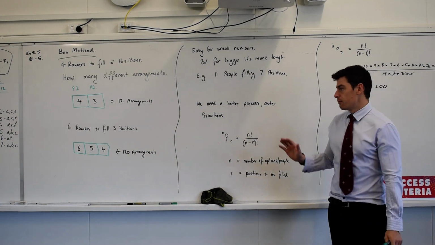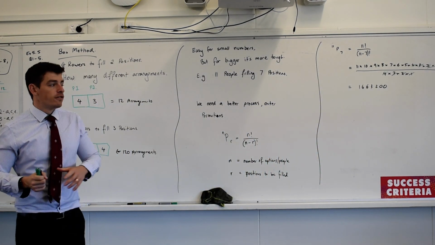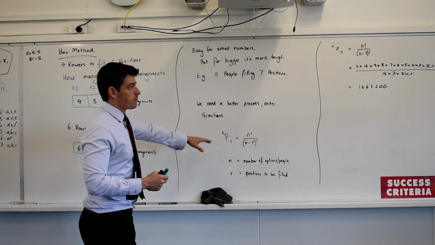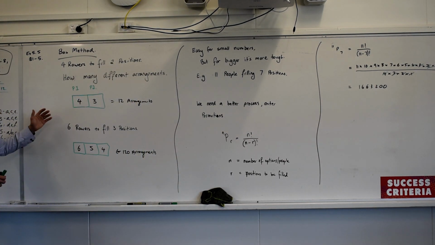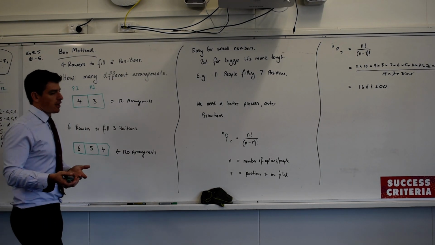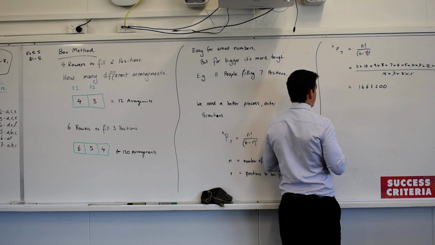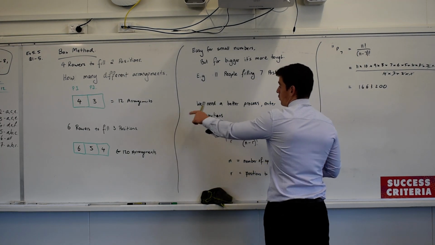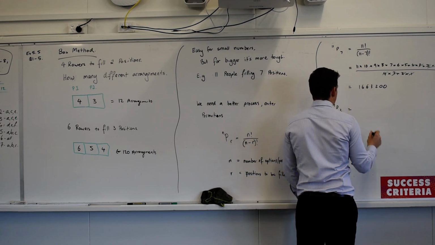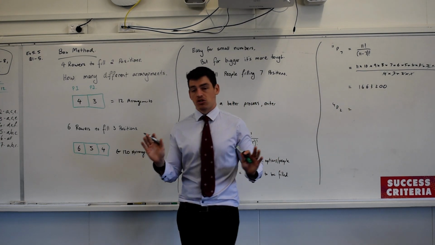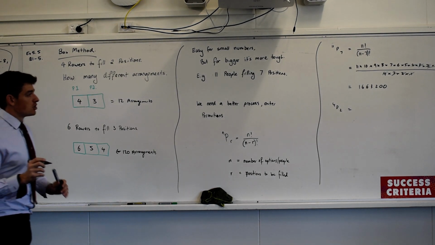So we don't need the box method with our permutations. The box method can be nice and simple for nice small ones, but we can use our permutations. What I want us to do is to check these. Check that my box method is actually the same, because I'm sitting here telling you they're the same. Let's check. What would I write if I was to check the first one here? 4P2. I put 4P2, and I want you to see if that works. No calculator this time. We'll check it with the calculator. So what's that going to be?